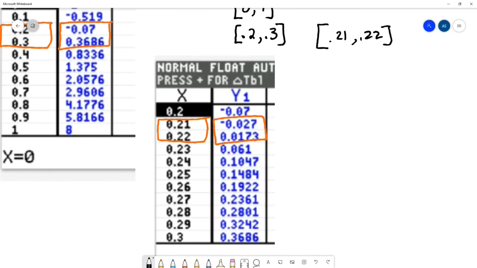Now I want to do this one more time, and the reason why I want to do it one more time is because of rounding issues. We want to have it accurate to 2 decimal places, but if we are rounding up or down, depends on what the next digit is. So we want to know if the next digit is 5 or above, or if it's below 5, so we can figure out that rounding.